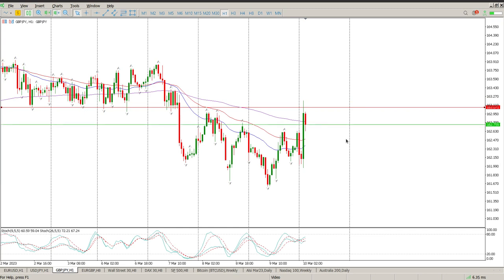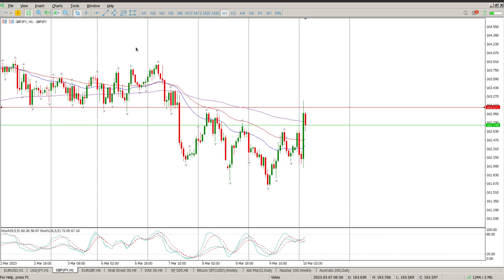So I'd wait for Europe open, have a look what happens here. 163.071 could be a case of getting above it, finding a base there, and then we move to the upside. There is a bit of structure here in the sense of a head and shoulders. Here's your left shoulder, here's your head, and there is your right shoulder. It's sort of a double right shoulder.